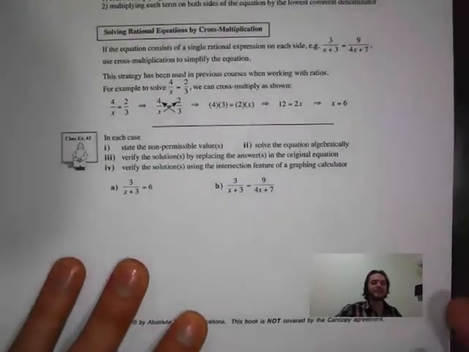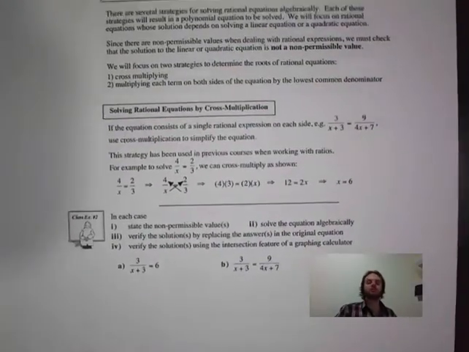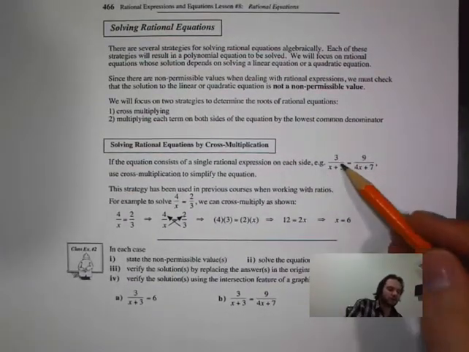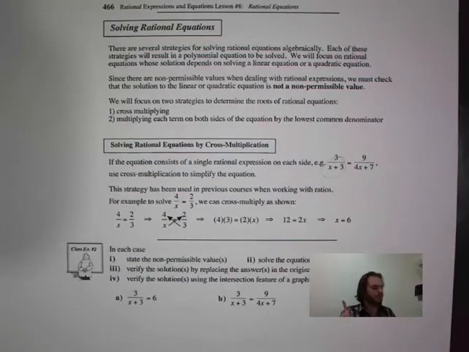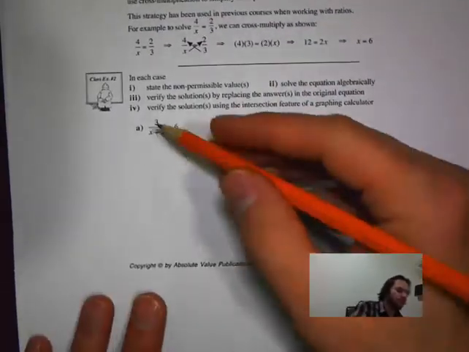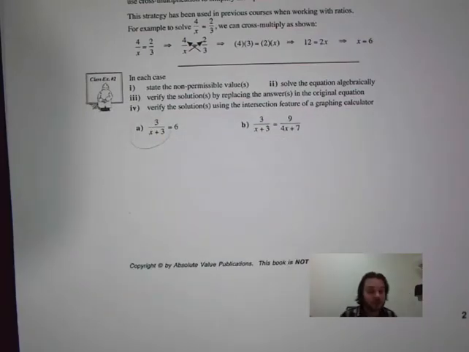So here we go. Now that we're done a review, most of that was in grade 11, we're going to look at solving actual rationals. So that's when the x is on the bottom. So the first thing we must always do is state our non-permissible values. Because anytime we have a rational, first thing we always do is state non-permissible values.